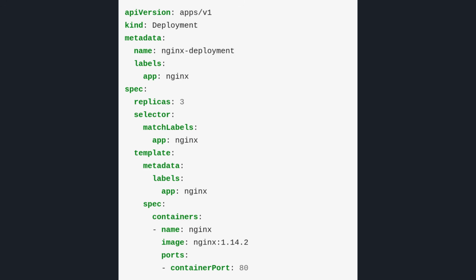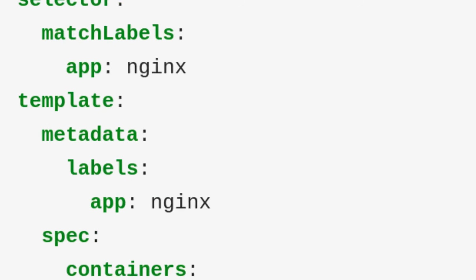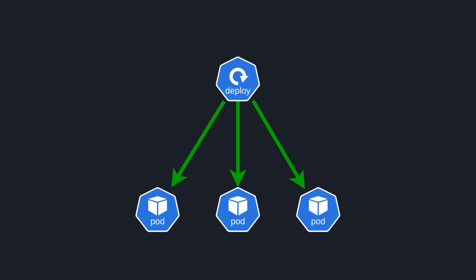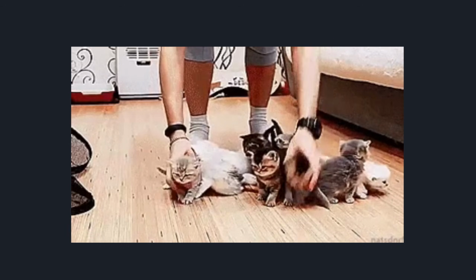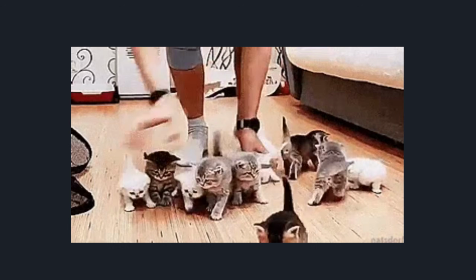Deployments are used to define a set of desired pods by configuring a pod template, the desired amount of pod replicas, and various other options to configure pod behavior. Deployments and pods are just one of many examples of parent-child relationships between resources in Kubernetes, with the deployment being constantly responsible for ensuring that the desired number of pods is up and running.